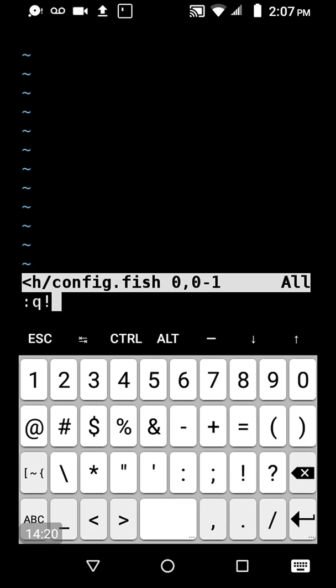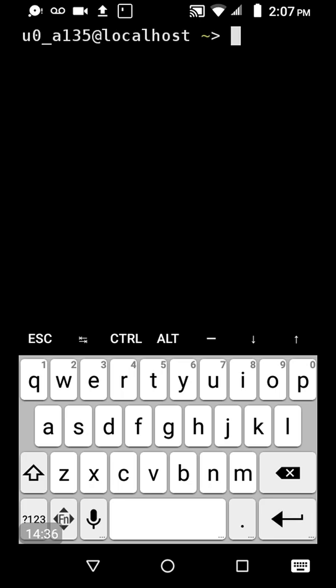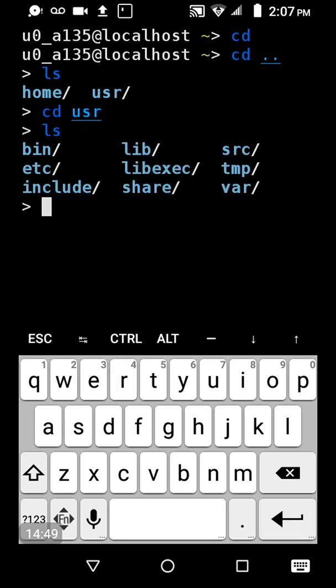Quit and don't save! Let me go see. First thing you do is clear. Second thing you do is press cd to go home. Then ls, as you can see. Now ls, whatever. See what it says, etc.